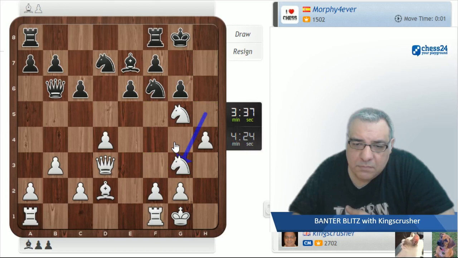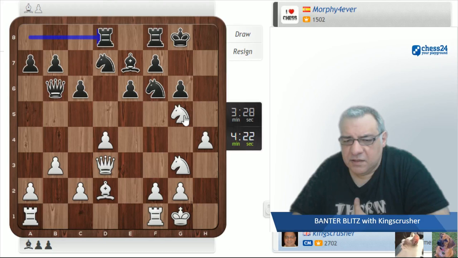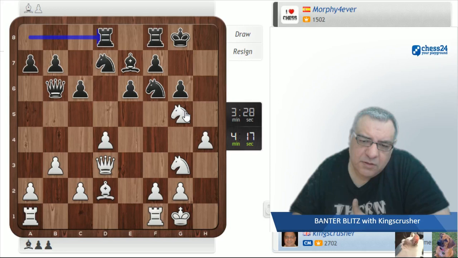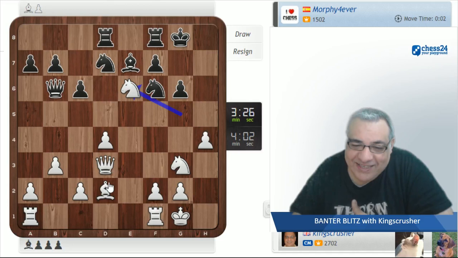Still plow on with h5 or not? There's knight takes h5, hitting the knight. Maybe that's not good. Knight e6 here for queen g6 is mildly interesting. Well, when I say mildly, I mean, I can't resist it. It's irresistible. I'm going to play it whatever happens.